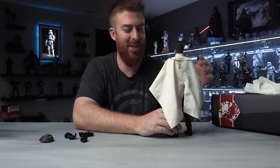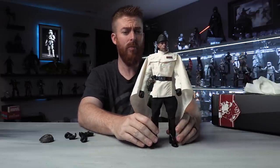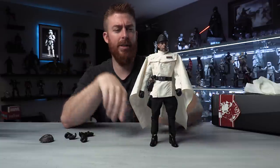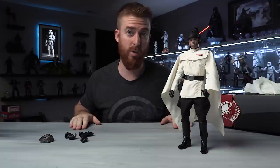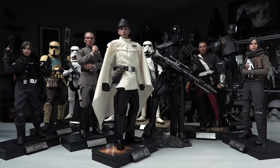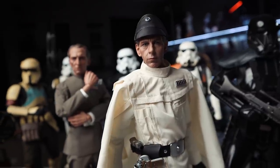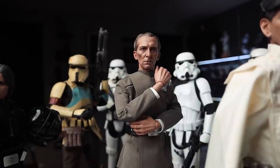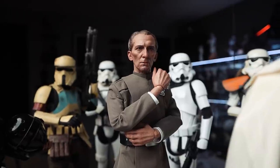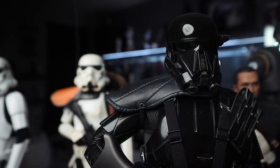I really like this poncho look — I mean, this is the first time putting the poncho on him with the hat, and it's just freaking cool. I'm grabbing some other Rogue One figures — just look at that Rogue One lineup on the table: Krennic in front, Tarkin in the back, and Vader. We've got Imperial Disguised Jyn, Deluxe Jyn, Chirrut, K2 in the back, the Jedi Patrol two-pack with TK-14057, the Black Pauldron, the White Pauldron Jedi Patrol Trooper, Shoretrooper, Tarkin, and Death Trooper Specialist Deluxe.